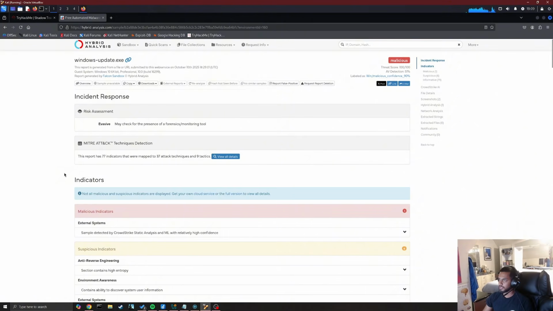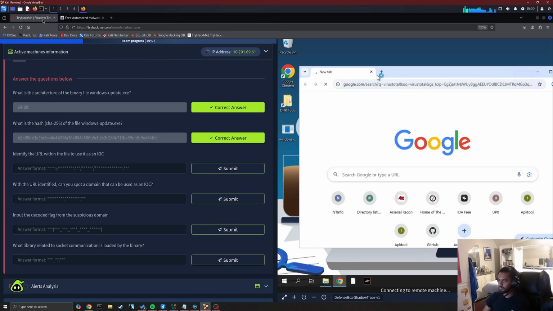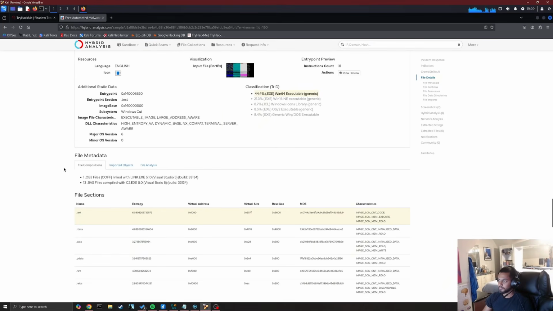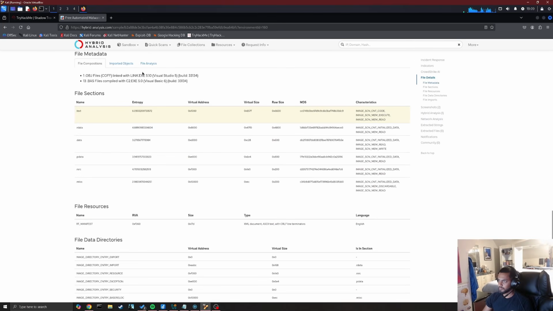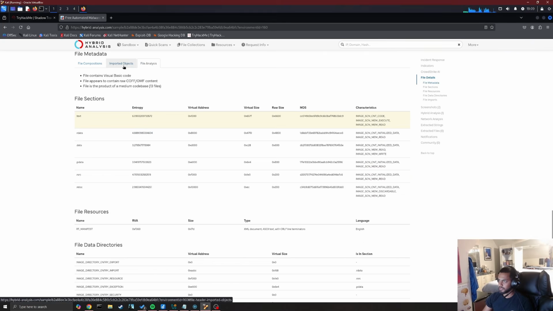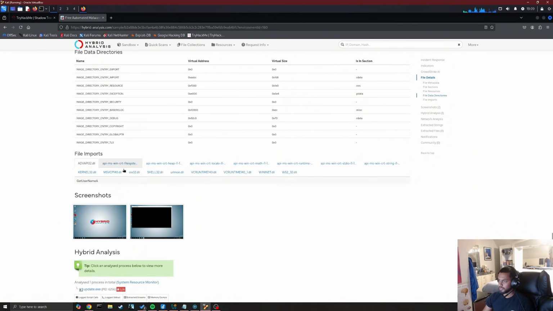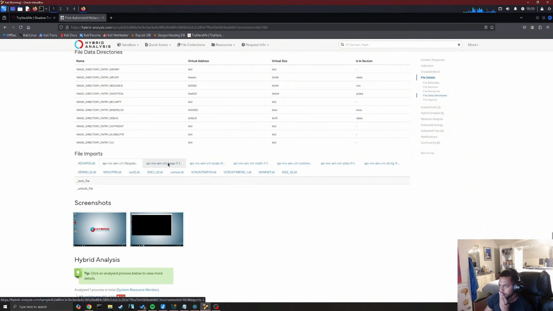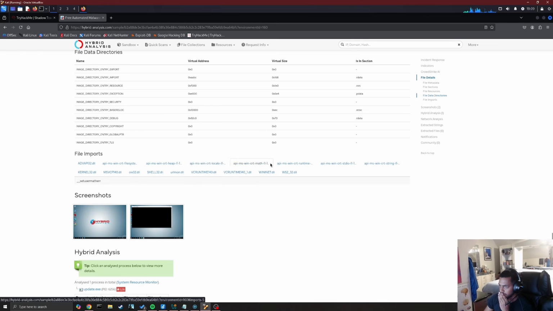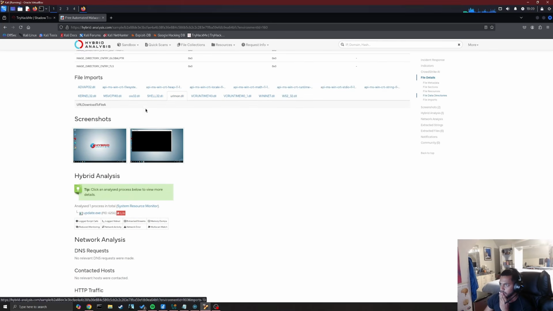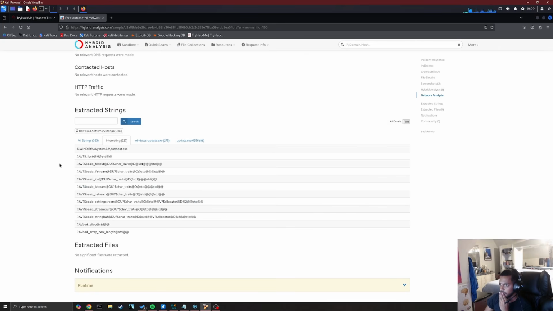Nice. Okay, and what is the objective? Identify the URL within the file to use it as an IOC. File analysis. API. Look at all those APIs. URL download the file.